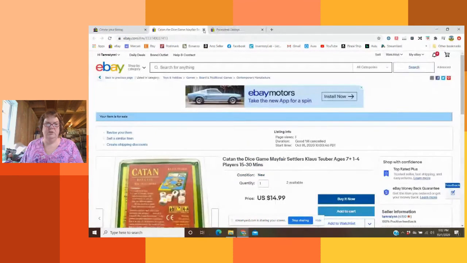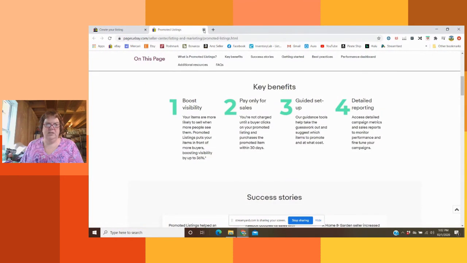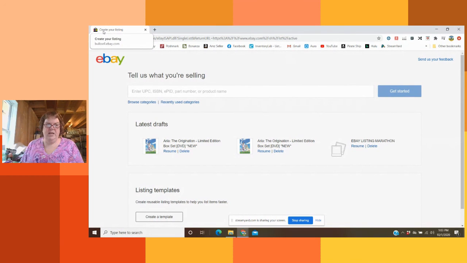So I'm actually going to close this and close this. And the other way is if you click on the sell button at the top of the screen, it brings you to your active items page, and you can click on create a listing. This is what you would get, is this screen right here.